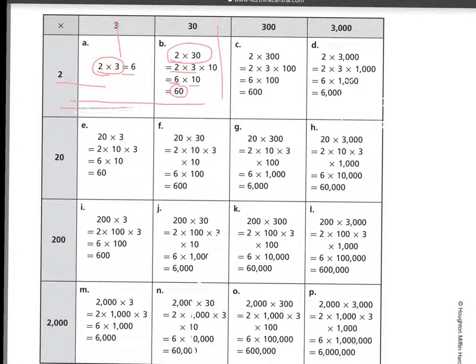Do the same thing with 2 and 300, which is 2 times 300, which is the same thing as multiplying your whole numbers, 2 times 3, and then adding a couple of zeros. 2 times 3 is 6, and then add the 2 zeros. They're breaking it down into one extra step. They're doing 2 times 3 times 100, and then they're multiplying 2 times 3 like it's a multiple operation problem.